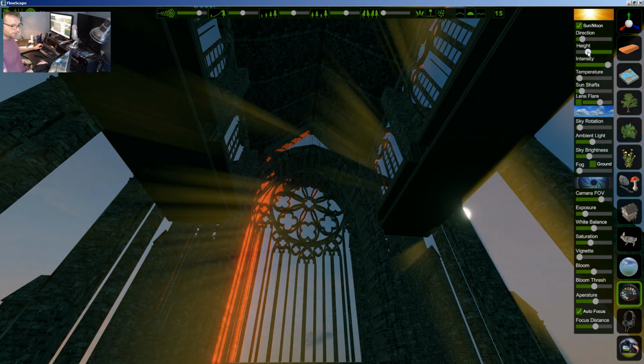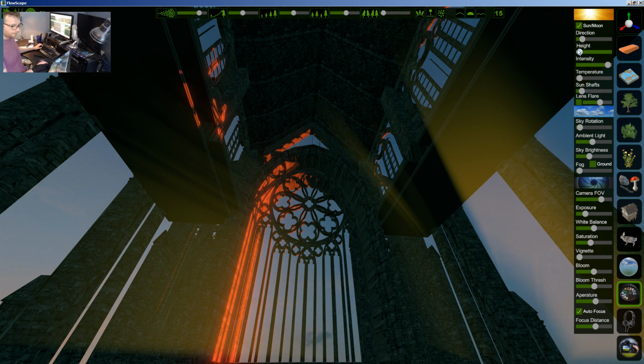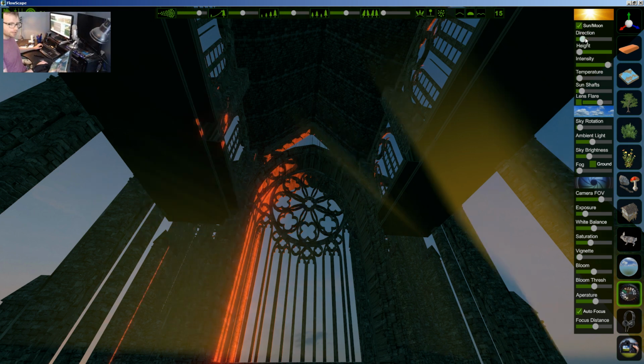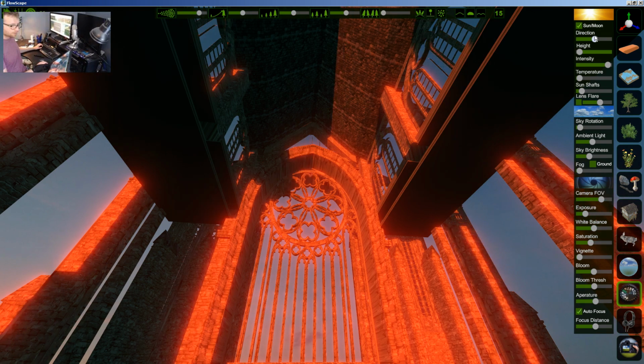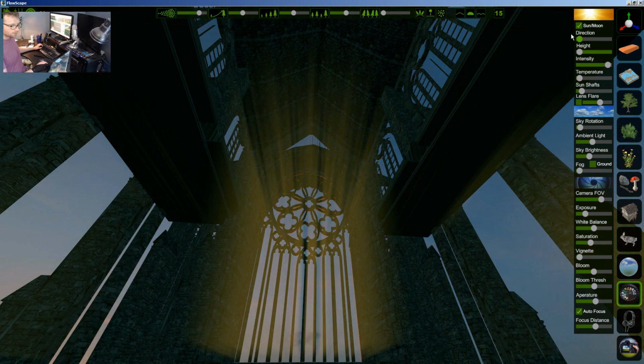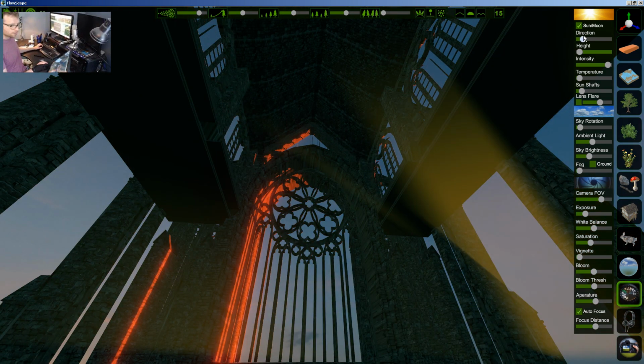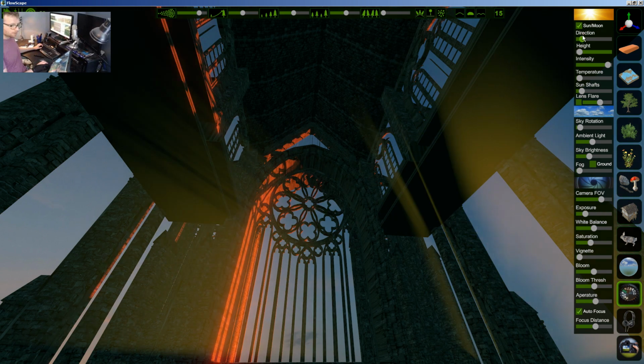So do we want it high in the sky? Do we want those coming down? That looks pretty cool. Yeah, we can get those reflections on the inside. Oh, you can change it from a sun to a moon, but the color stays the same.